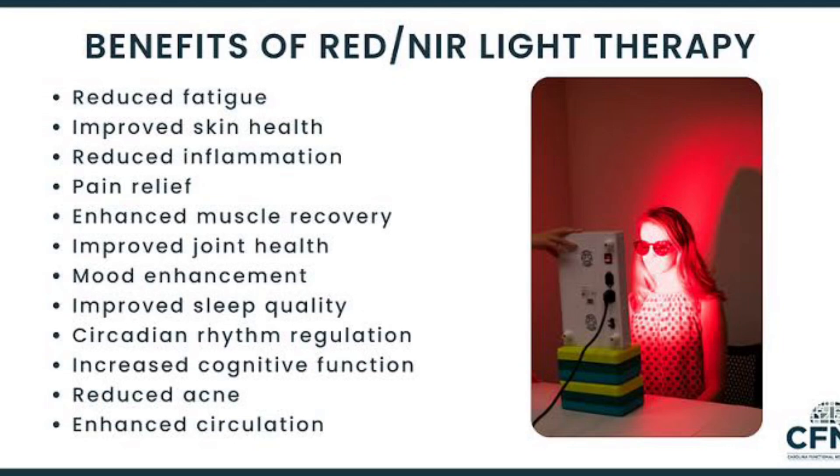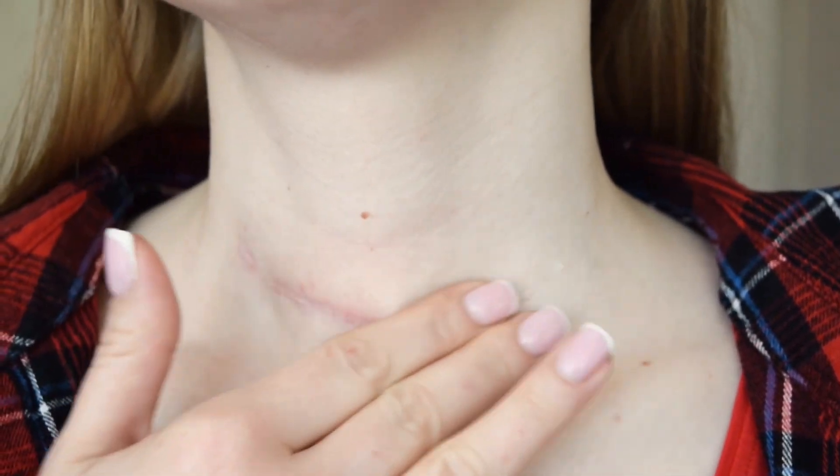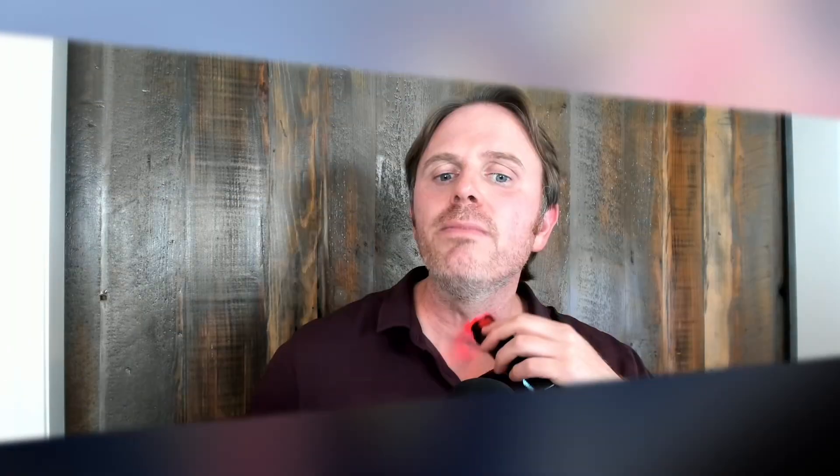There are other modalities for people that have chronically high thyroid antibodies for a long time. And of course this would never substitute for diet or having baseline nutrition on board — this would be a supplement to that. My big thing is this is not meant to treat your thyroid — go to your conventional doctor. But if you want to use this modality, I think it's powerful, just loop them in, make sure you're taking your labs and adjusting the dose if need be. Especially with antibodies — they can really impact thyroid function. If we have ways to lower them outside of core things like vitamin D, glutathione, avoiding gluten and blood sugar, this is really cool.